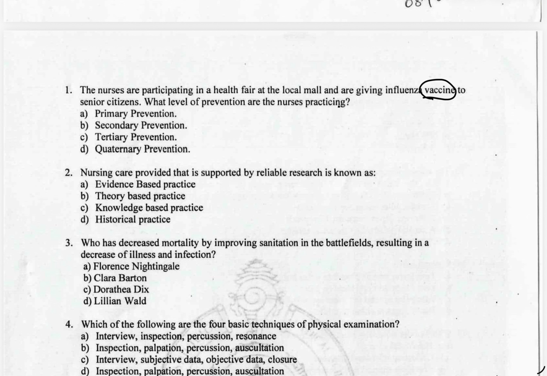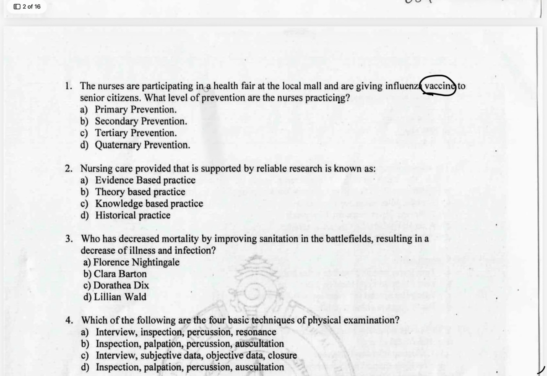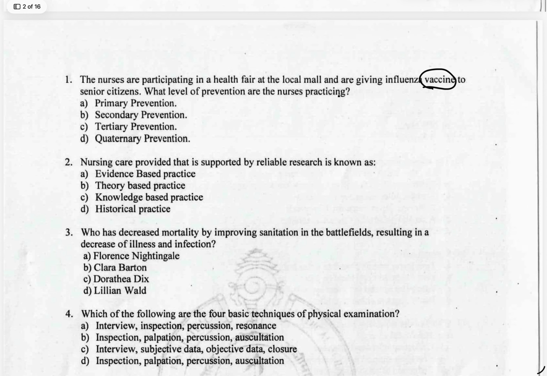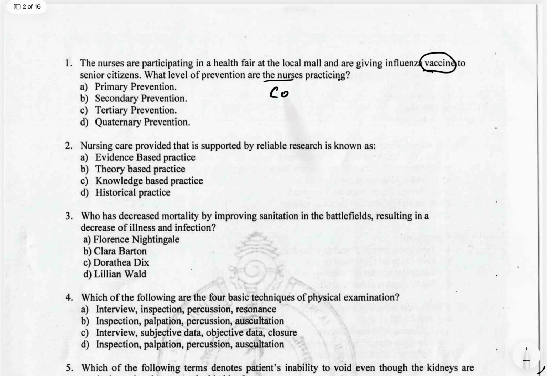Okay, so first question is, the nurses are participating in a health fair in a local mall and are giving influenza vaccination to senior citizens. What level of prevention are the nurses participating in? This question comes from the subject community health nursing, and the question asked is levels of prevention.